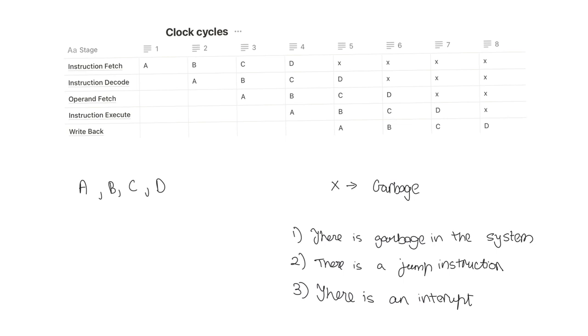So as we remember that each one of the stages takes one clock cycle. So this would mean if we have four instructions, that would usually take us four times five, which is 20 clock cycles. But this is without pipelining. If we use pipelining, what we can do is when instruction A has undergone the stage instruction fetch, instruction B can already start or be executed. And similarly, C and D would already be executed by step four. And traditionally, if we would see instruction D without pipelining, it would start on cycle 15. Very slow. Pipelining helps greatly with this.